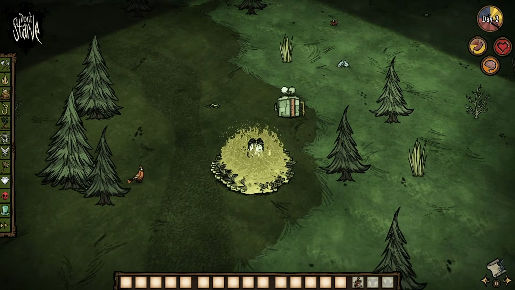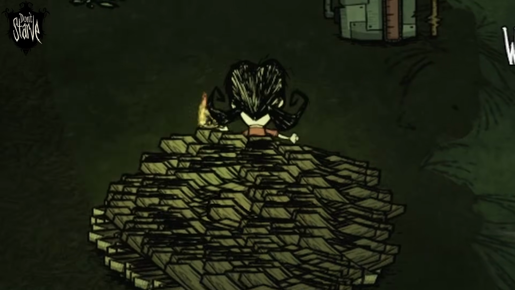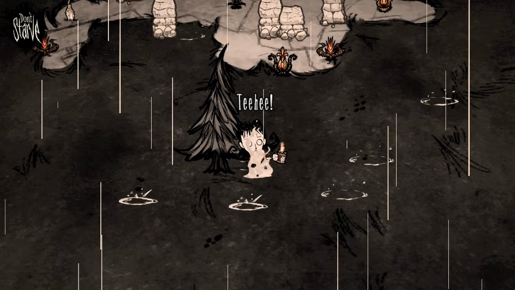Yeah, bet you didn't know you could do this. Well, let's be fair, you probably didn't know because you can only do it in Don't Starve single player, not together. Just be careful because fire in your inventory is still spreadable. Now, we have to go over Willow's downsides.